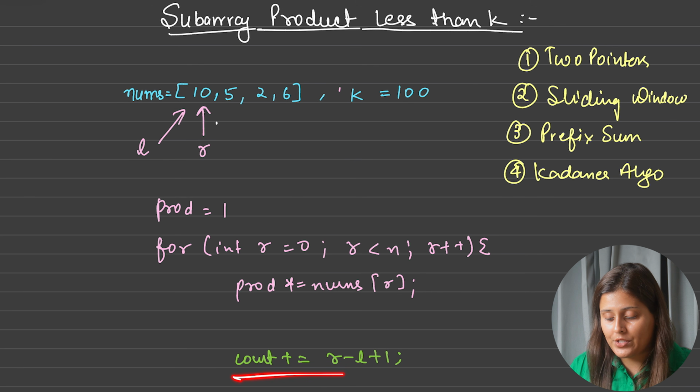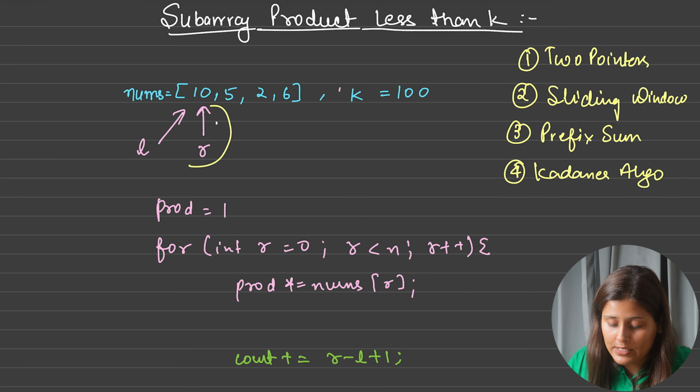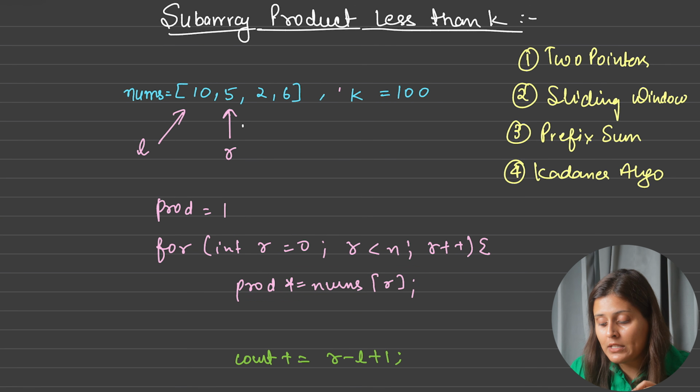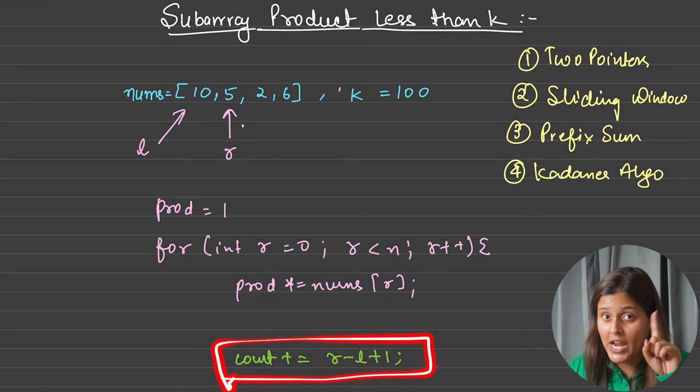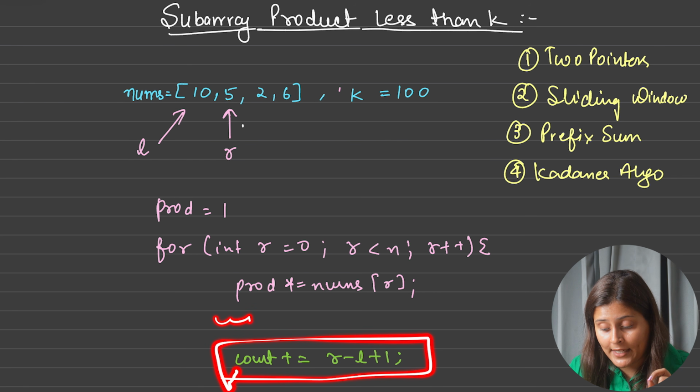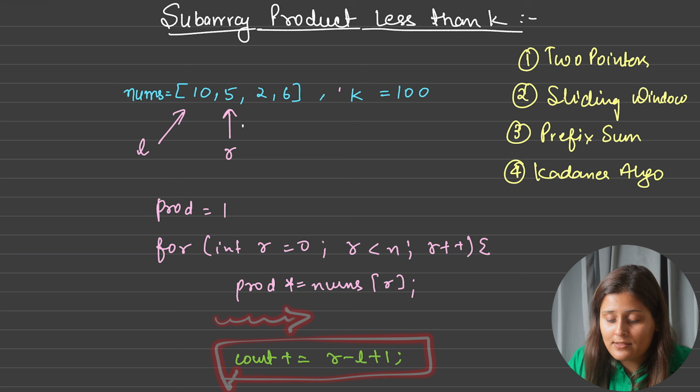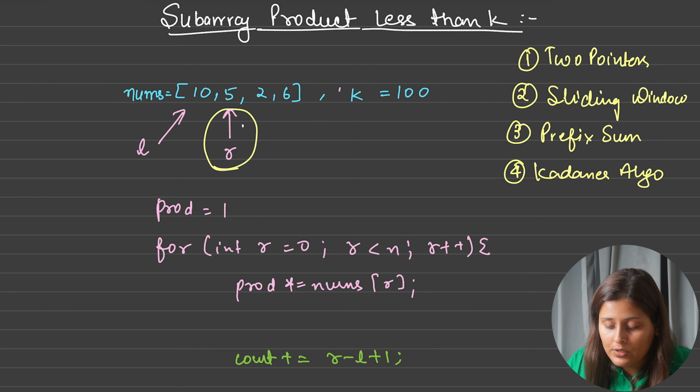So let's move our right pointer. My right pointer will point to what? This 5. Now in the product 5 will also get added, and the total multiplication is 50. Correct? So we will still add the length. Okay, we have not checked the base case. We will write the condition here, but let's say as of now it's all passing. Next time again the right pointer will go to this side.